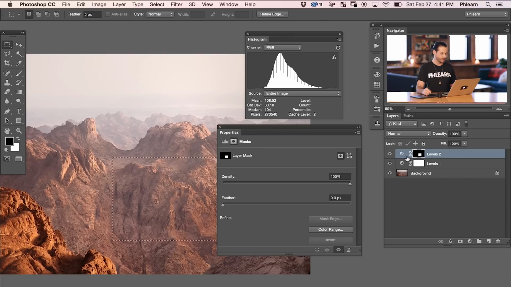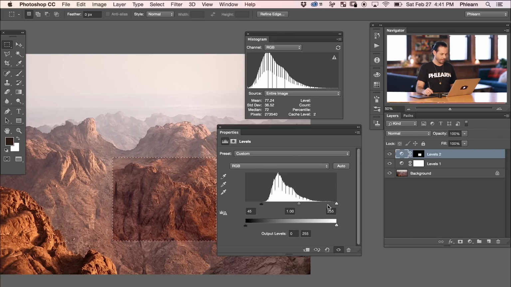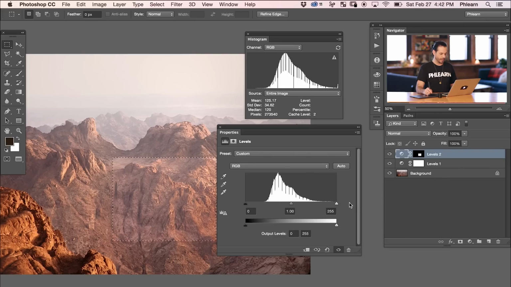So let's go ahead and make sure that selection stays a selection. There we go. And now I can bring my black levels into the proper area for that selection. And we'll bring our whites, there we go, to include some information as well. So what I basically did is I took a selection of just that area, which allowed me to see what my actual histogram looked like. So that's my histogram, right?